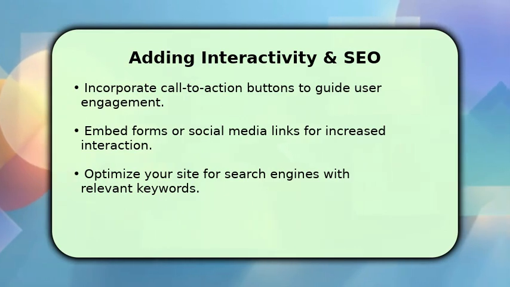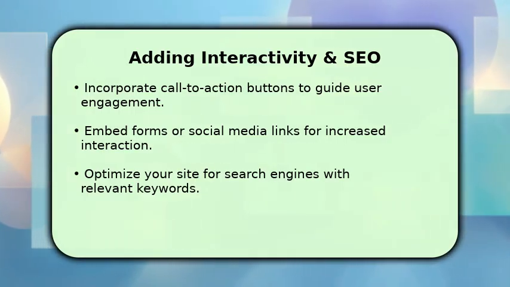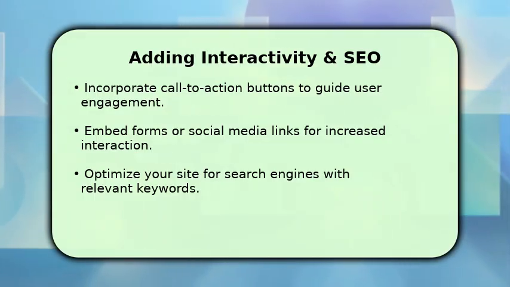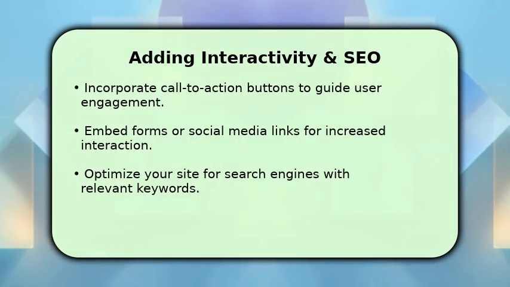Now, let's add some interactive elements and consider search engine optimization. Integrate clear call-to-action buttons, such as Learn More or Contact Us, to guide your visitors. You can also embed forms or link your social media profiles to encourage further interaction. For better visibility, optimize your site with relevant keywords in your headings and descriptions. This helps search engines understand your content, potentially driving more organic traffic to your new website.